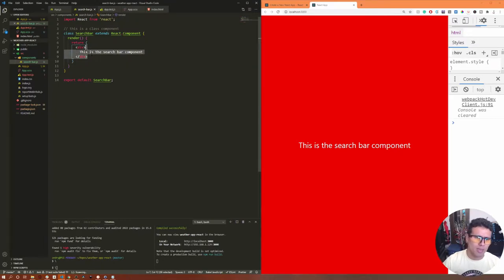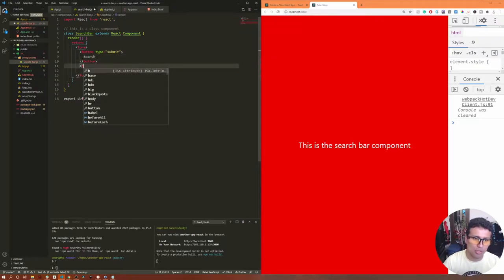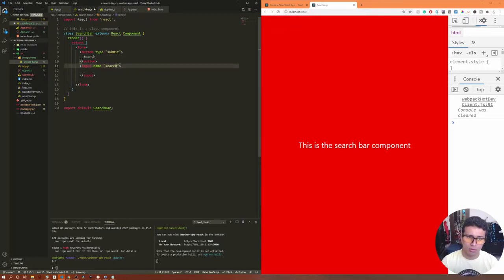Okay, enough of talking. Let's start building our form or our search bar, and we're gonna build it here. So first thing, we're gonna have a button in our form, and our button is essentially gonna say, let's just call it Search. This is where we're gonna search our cities, the city's weather, and this is gonna be a button of type submit, not just a regular button. Also, we're gonna have an input element where we are gonna be able to search. We're gonna open our input element, and then we're gonna give it a name attribute of search. We're gonna give it also an ID, and let's call it search.